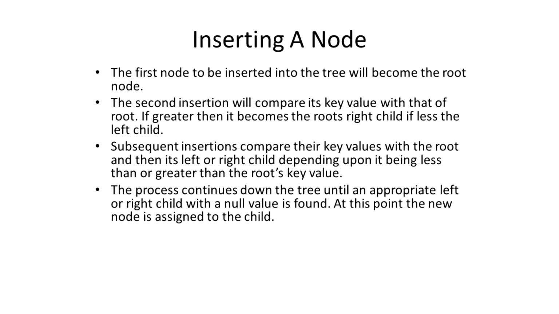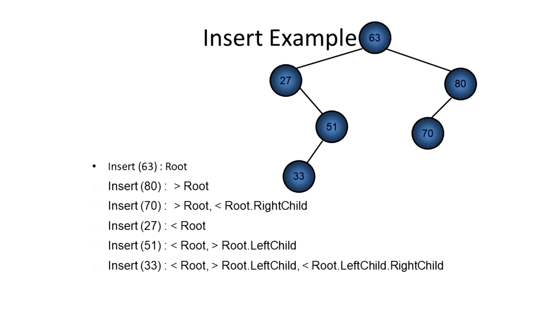Right, so now that we've set up the tree and node class, let's take a look at inserting nodes into the tree. The first node that we insert in the sequence automatically becomes the root node. Since we're using a binary search tree and not an AVL tree, which self-balances, it would be wise to choose a value which sits roughly in the middle of the range of values in that data set to try and create a balanced tree, where there is roughly the same amount of values on the left-hand side and the right-hand side. Then the next nodes to be added would be compared against that root node.